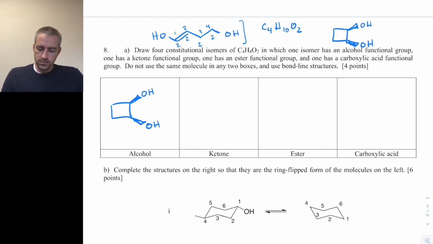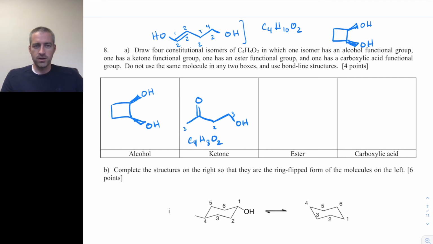A ketone will have 4. That'd be a ketone right there. This is C4, H, 1, 2, 3, 4, 5, 6, 7, 8, O. So we need another oxygen somewhere. And we can't put that oxygen near the carbonyl group, or we'll turn it into an ester. So what we're going to do instead maybe is make this an OH, and that makes it O2. So that's got a ketone and an alcohol. In fact, if you wanted, you could have made that structure and used it for your answer for both of the first 2.